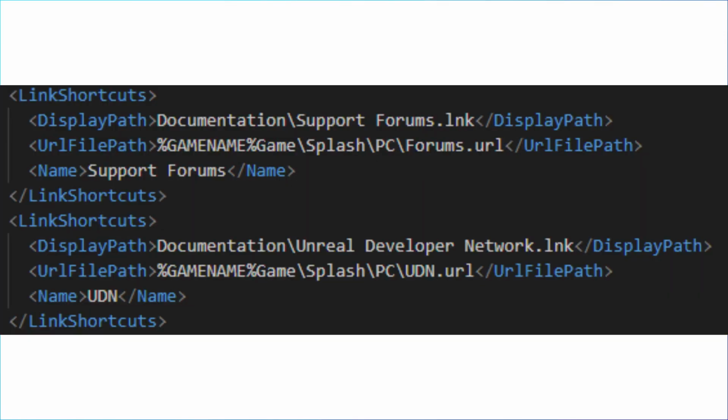Here are the link shortcuts. They are necessary if you want to add special links for your game, such as your website, mod documentation, your community media, or something else entirely. These two shortcuts lead to Epic Games forums and UDN respectively. The former link is dead, and the latter link is useless for this build, so if nothing else, just delete this instead. Close this file.